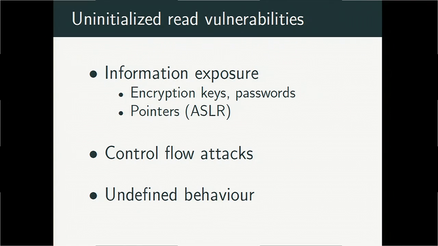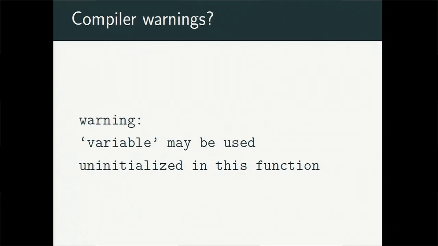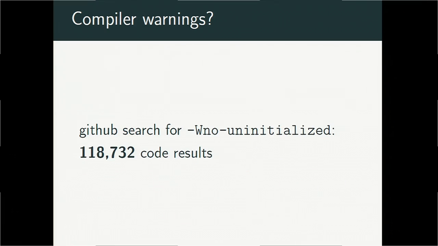And is this a real problem? Because we have compiler warnings. They say, hey, this is uninitialized. And for a start, this only happens in the front end of compilers, but you also have static analysis tools. A more critical problem is that programmers don't care. This is just one search of GitHub for one warning flag that turns this stuff off, but even if you have warnings turned on, people ignore the warnings.